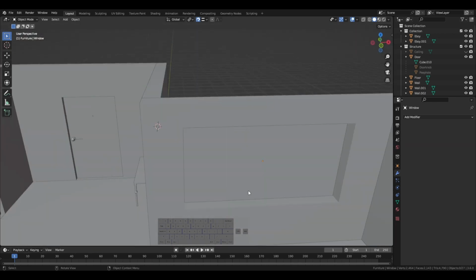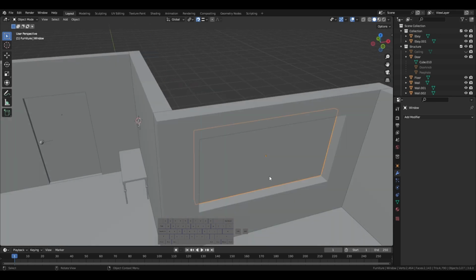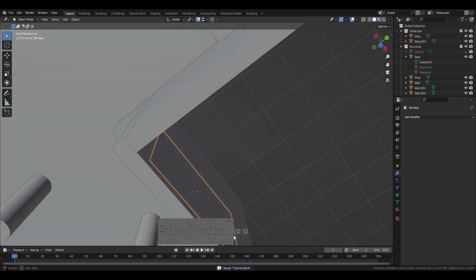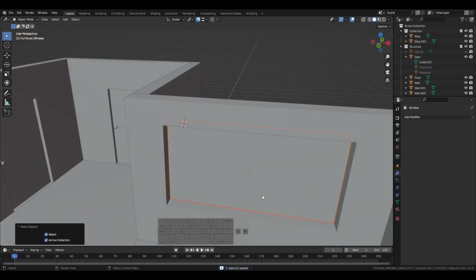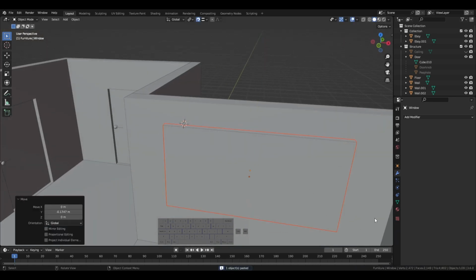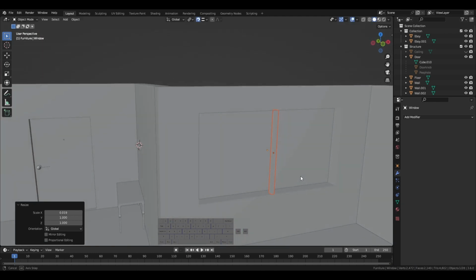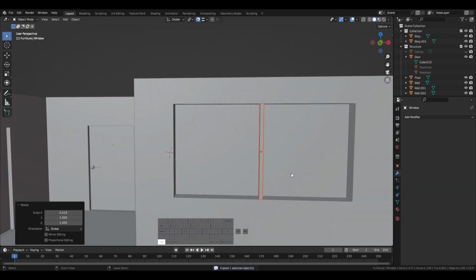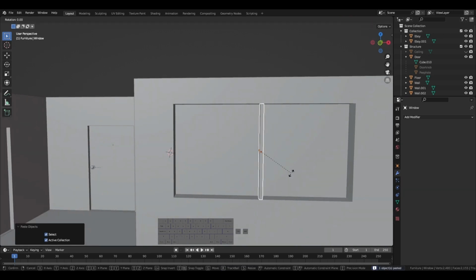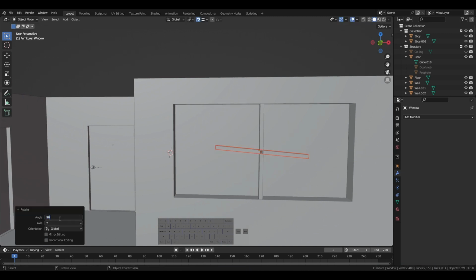So it's like leaning back because I also want to put, so here I'm just going to call this window just to stay organized. Copy paste, bring it forward, scale it in on the x-axis or whichever way we're going. And bam, we're about to have our window crossbar. So Control V, rotate it along the y-axis 90 degrees. Drag that boy along the x-axis right there.